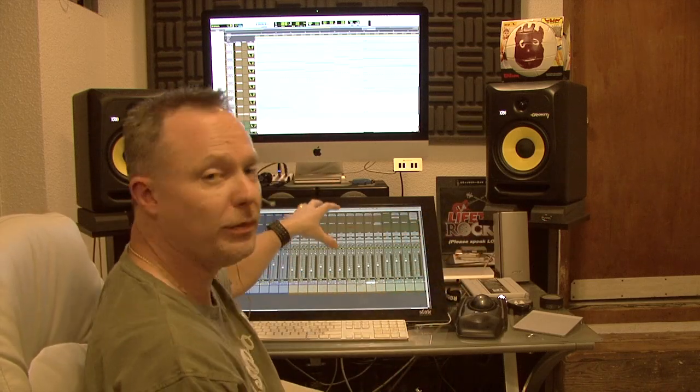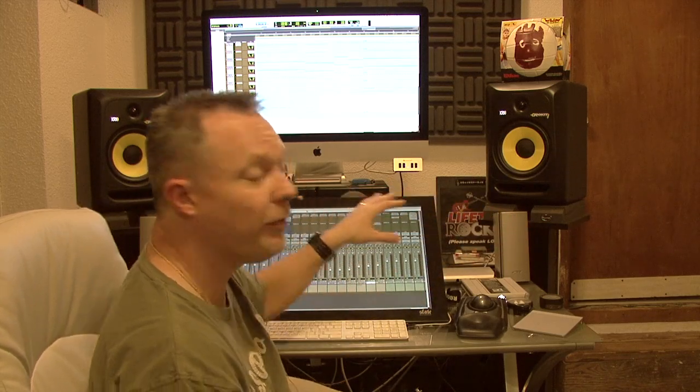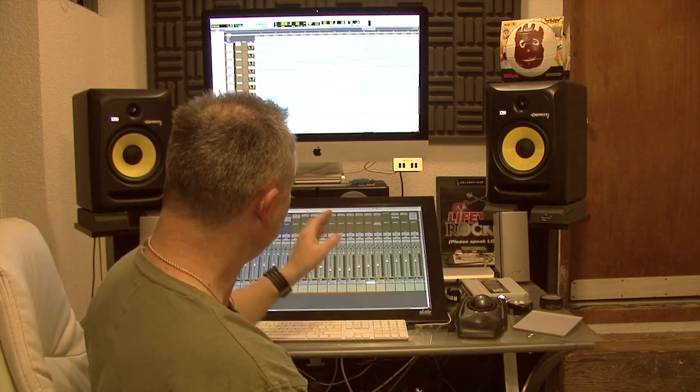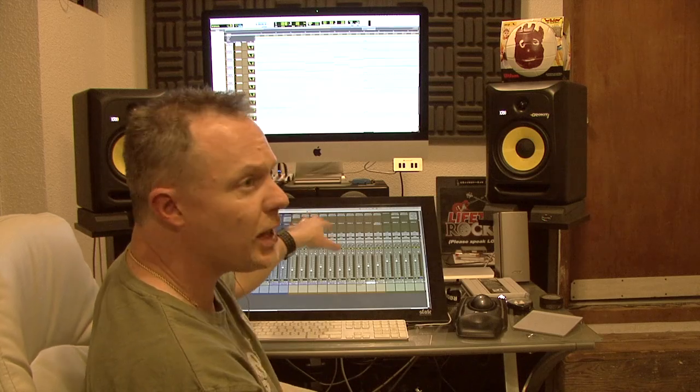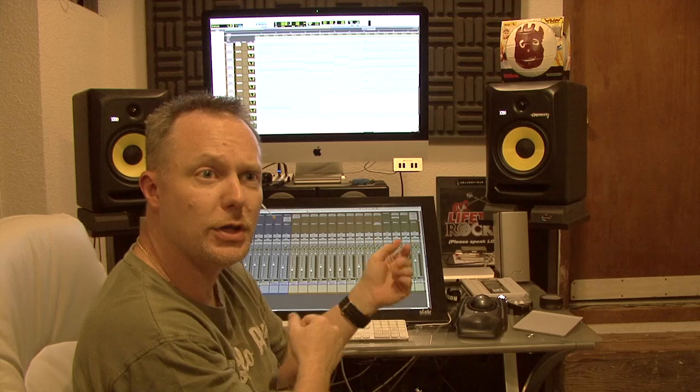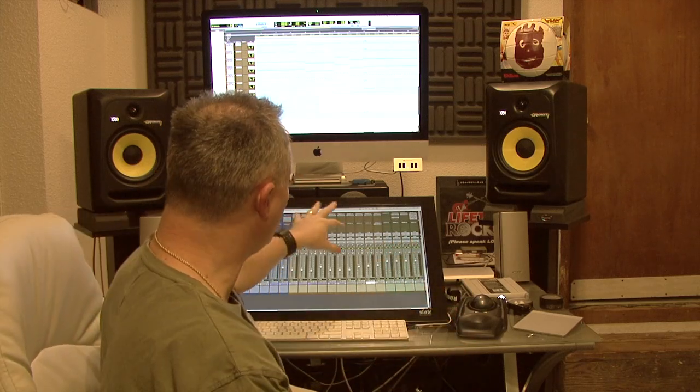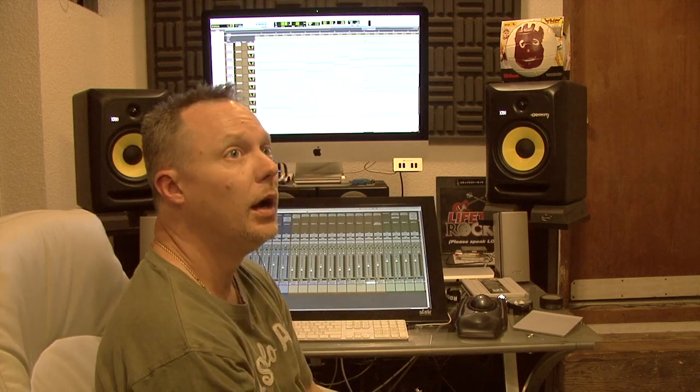I also use it with, you can use it to run anything. You can check your emails with it. It's not just for mixing. I mean, you can do anything. You can do photo editing in it in Photoshop. I've actually done that before. I'm a graphic designer during the day. I run the studio at night, but you can actually use it to do artwork and stuff inside of Photoshop and Illustrator, and even InDesign. If you want to manipulate things in a layout, you can do it with touch that way.